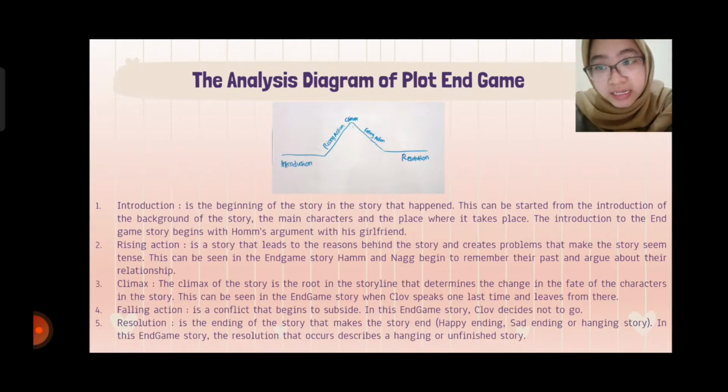Resolution is the ending of the story that makes the story end. It's called a happy ending, or sad ending, or hanging story. In this Endgame story, the resolution describes a hanging or unfinished story.